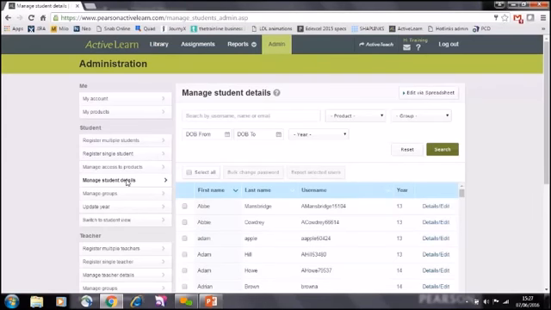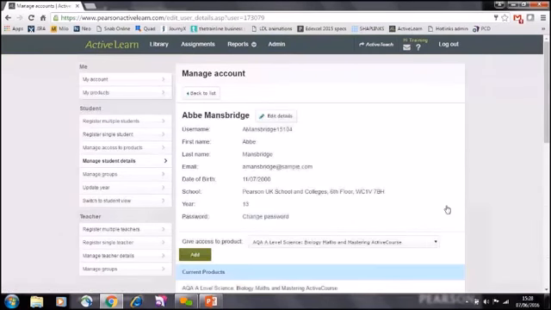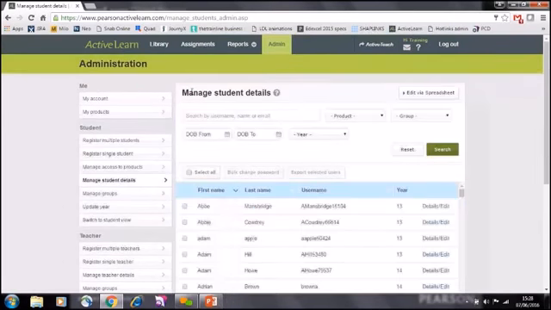You will see in this area that by clicking on Details Edit, for any student or teacher, you can amend any details held for them, including giving them a new password. If you're not sure of any of your students' login details, you can export their details by clicking Select All and then Export Selected Users. This will list students' usernames.